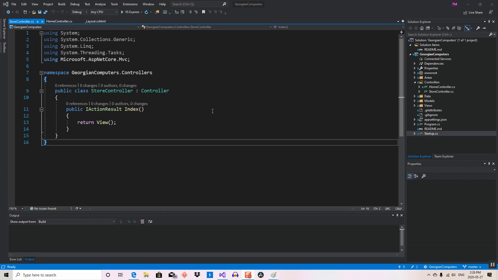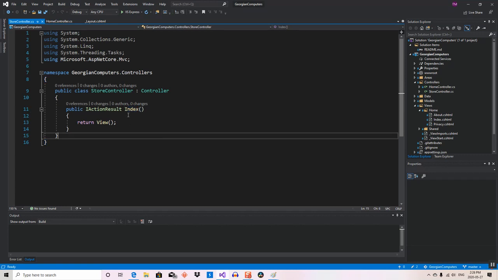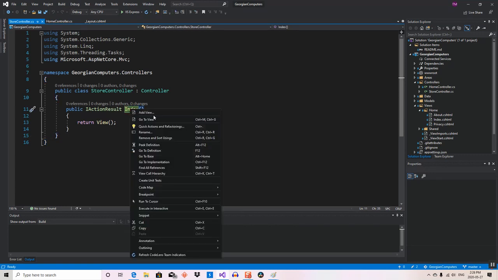So earlier we created a new view as well. So if we go over to here, we've got the about.cshtml. That's the view that we made the last time. So I think the last time all we did is we double clicked index, right click, add view.